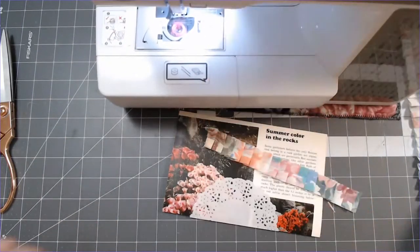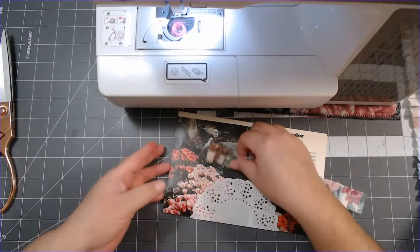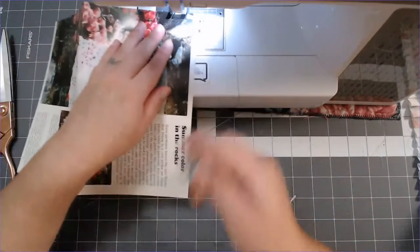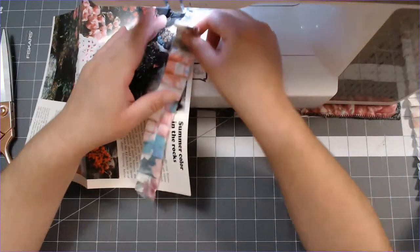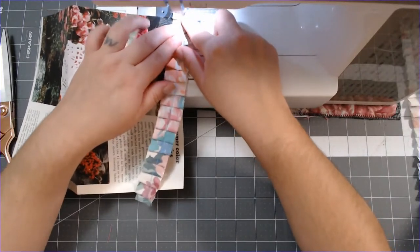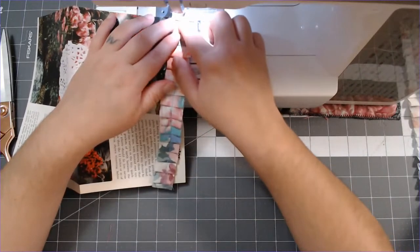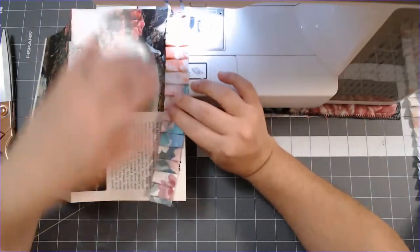I can't wait to get my treat bags in and my new doilies. I'm so excited. It's just too hot to go around to the stores right now. Otherwise, I would not have really ordered my doilies from Amazon. The prices I got were okay, so I'm fine with it. Good.